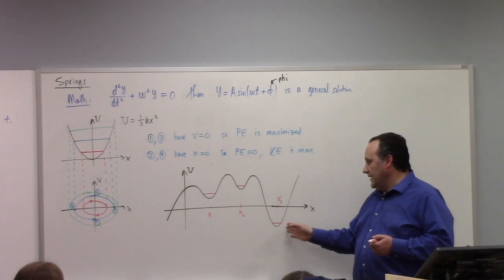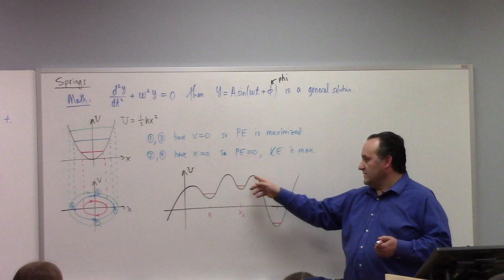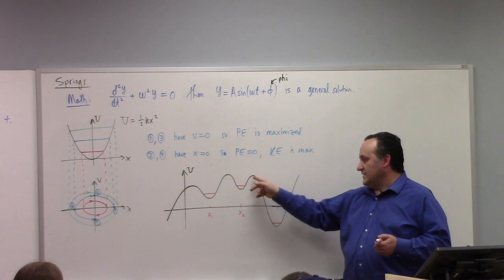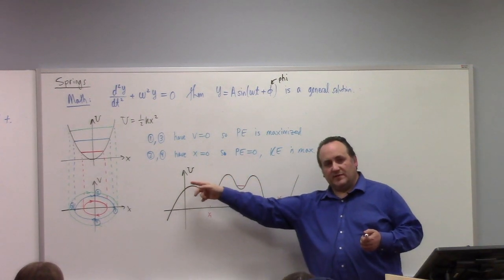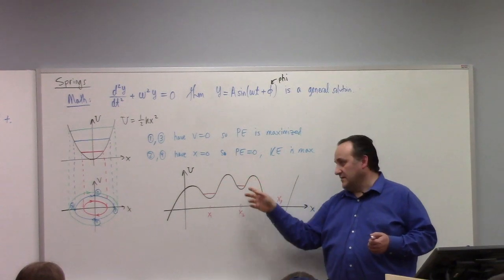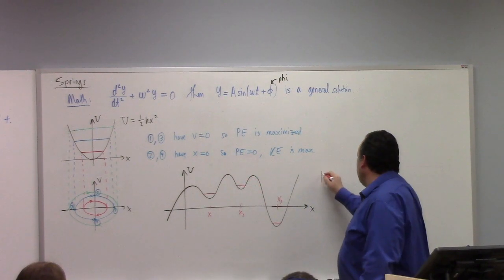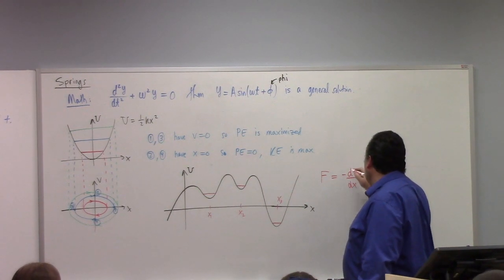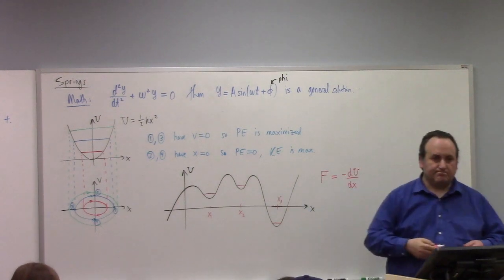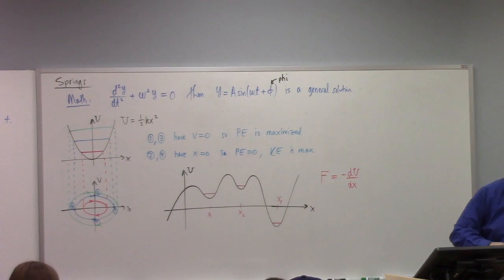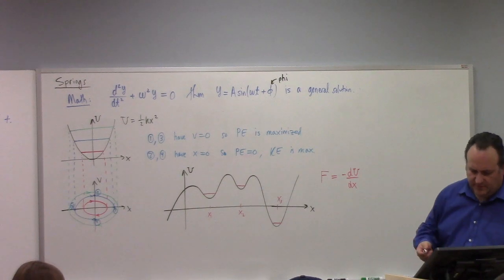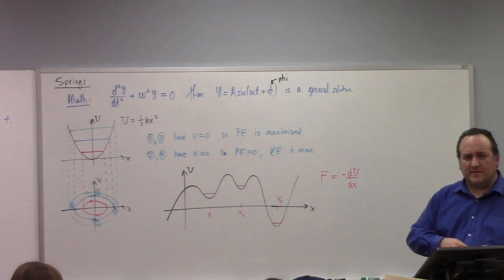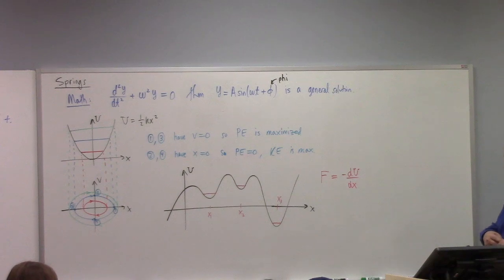On the other hand, if your initial position put you at the top of one of these hills, then you'd have what's called an unstable equilibrium, because remember the story, F is equal to minus dU/dx. So all of this, we're talking about a one-dimensional problem, guys. So the spring is a one-dimensional problem, at least as I've talked about it today. I mean, you could think about a spring in 3 dimensions and add 3-dimensional aspects to the analysis, but that's not what we're doing at the moment.